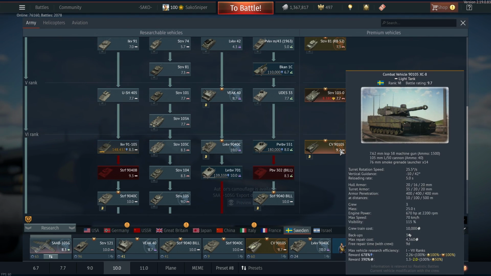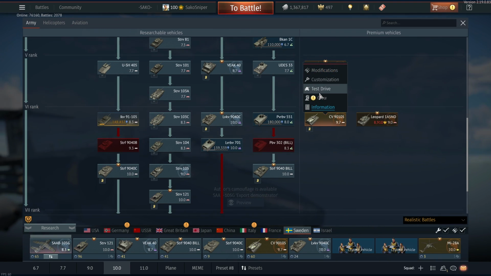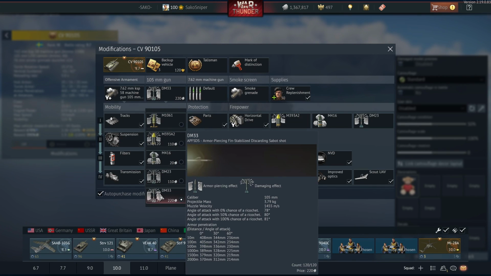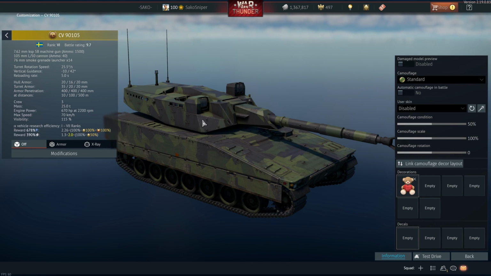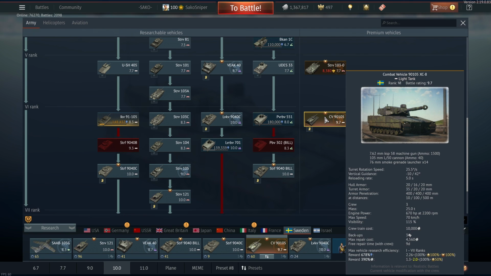We then have the CV90-105, which is the updated CV. It's a very, very good tank. It's arguably one of the best premiums in the game at the minute. We've got a very good DM33 round with 408mm of penetration, as well as a Scout UAV and 3rd generation thermal imaging, as well as a laser warning receiver and a laser warning sight. So this is a very, very good tank. Probably one of my favourite premiums currently in the game.